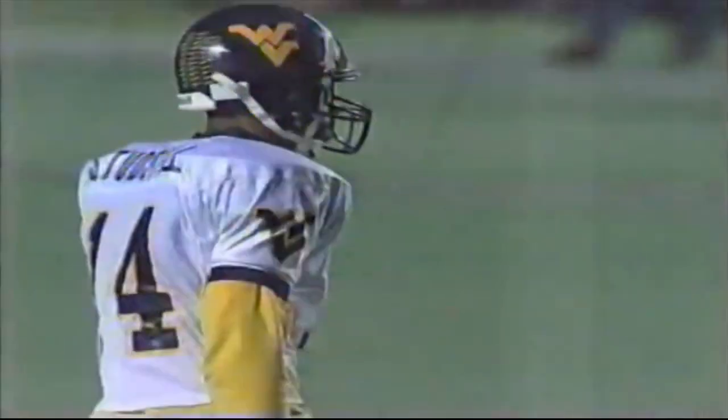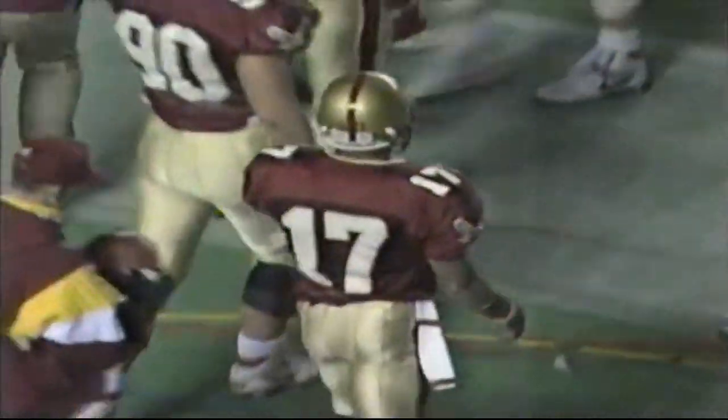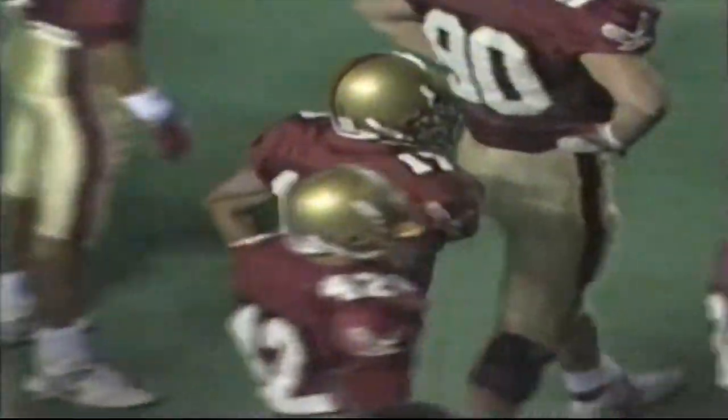The point I'm trying to make again is Boston College now comes down and kicks a field goal. It's 17-9. You're 8 points down, and you can't win the game even with a 2-point conversion. That time, West Virginia tried to come out and run a pick play. Boston College sat in the zone, and they ended up with the interception. Stops the 2-point conversion on the good zone coverage from the inside.